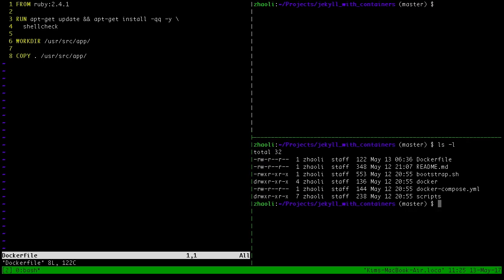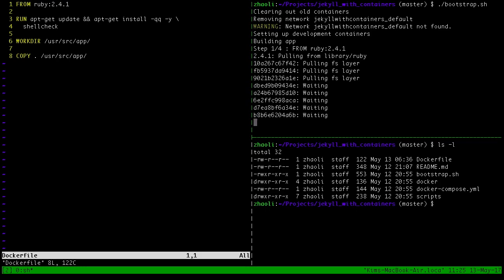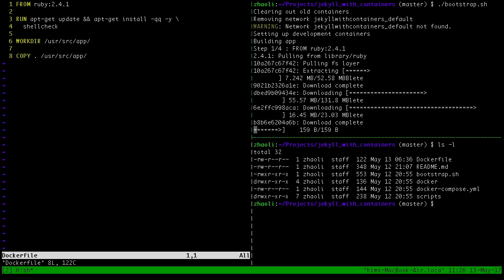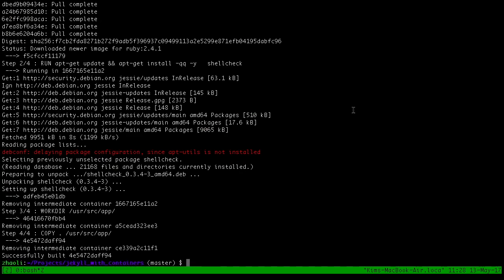After updating the Dockerfile, we'll run the bootstrap script to pull in the image and build our containers. The download might take a while the first time, but after the Docker engine has downloaded the image, each subsequent time we build our containers, we won't have to sit through the download again. After the script finishes, we can inspect that the image was downloaded to our machine. We can also see that certain packages were installed.